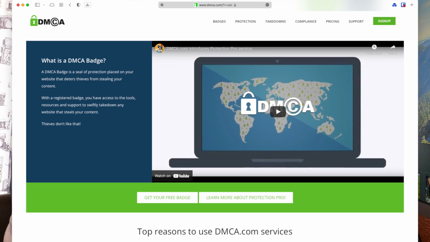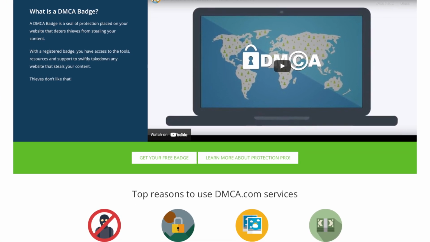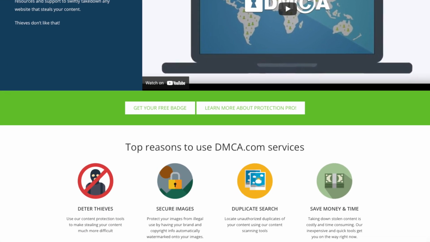I think the last thing that is important, especially if you think your rights are being infringed upon, is compliance, and checking out a website like DMCA. In fact, you can go ahead and get an online free account. You can put a little badge on your website, DMCA protected. They also have some different plans for scanning and filing DMCA complaints and all sorts of stuff.